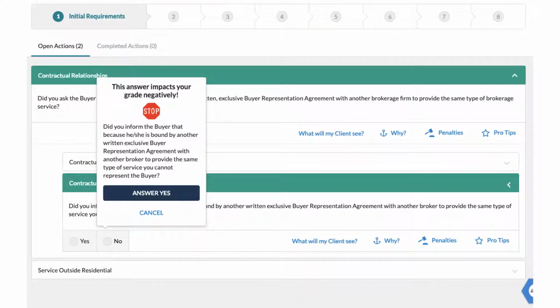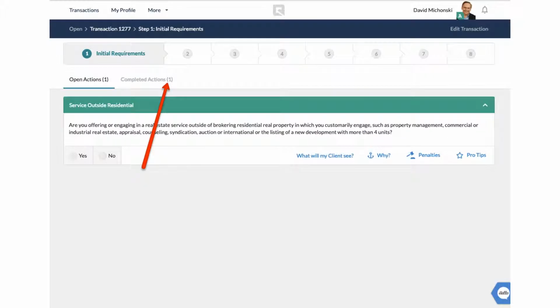And again, if you click no, you're going to get that, which will force you into clicking yes. You cannot not tell them that you can't represent them. You must tell them that. So again, yes is the correct answer, no is the wrong answer, and if you answer incorrectly, you're going to get this. All right, so that one now just popped into our completed actions, and we still have one other one.